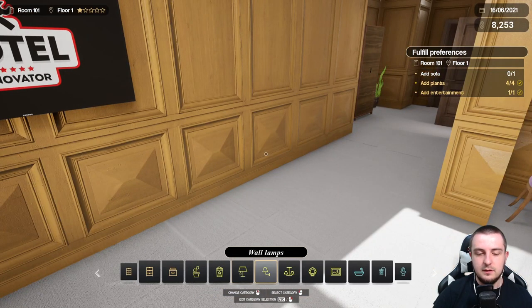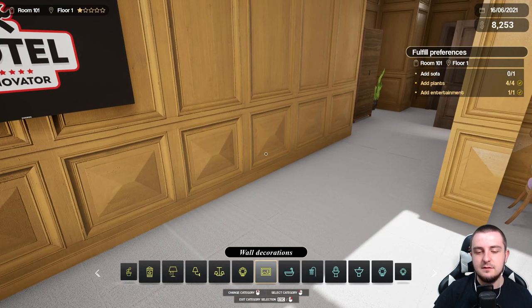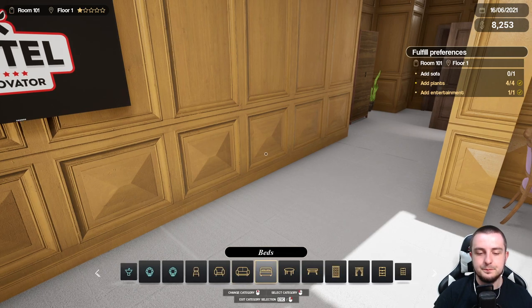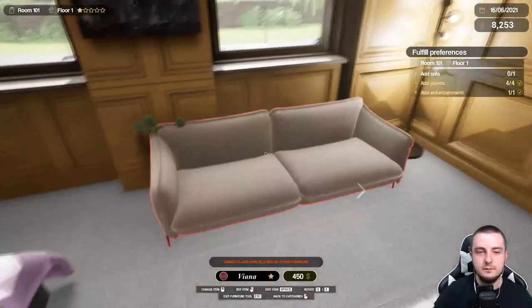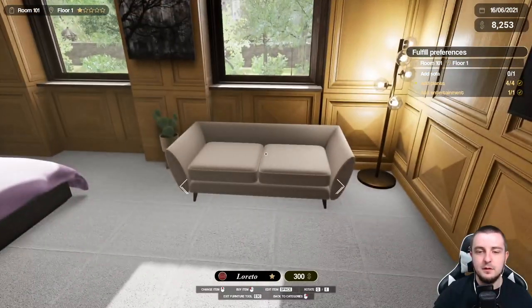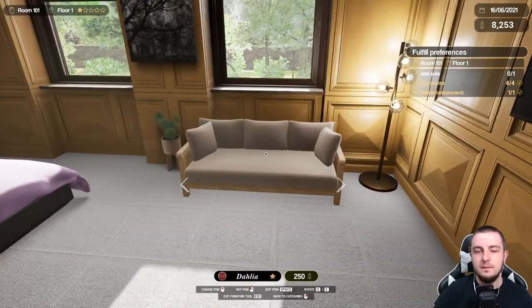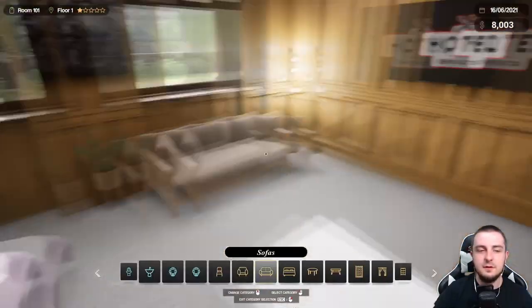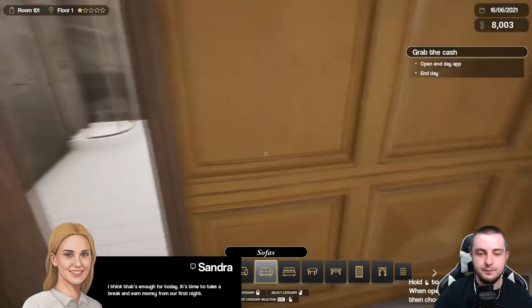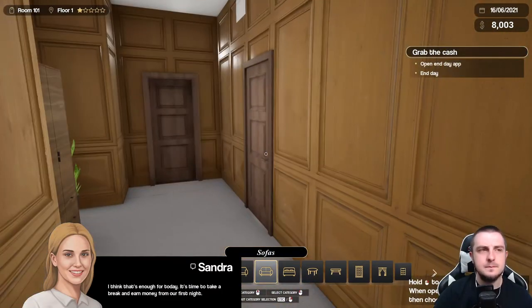And then the sofa. Not going to make much sense, admittedly, because the sofa is not going to be facing the way of the... Well, if there's a small enough sofa, maybe. I guess maybe it could face towards the TV a little bit. So there you go. All right, so they should be happy. For today, it's time to take a break and earn money from our first night. I agree.